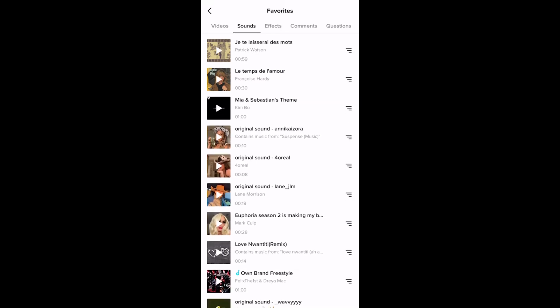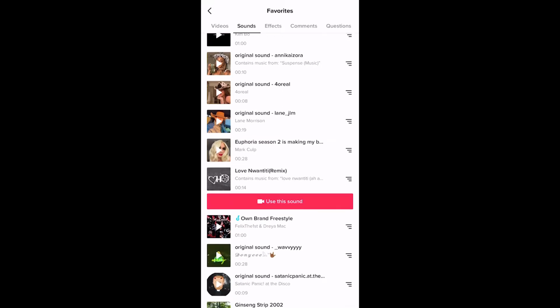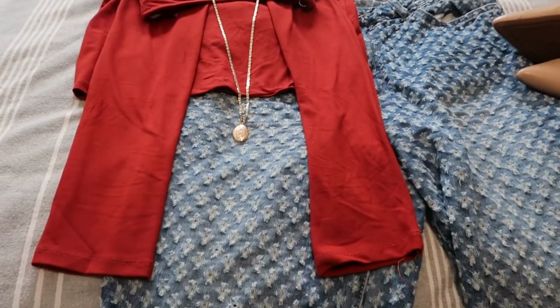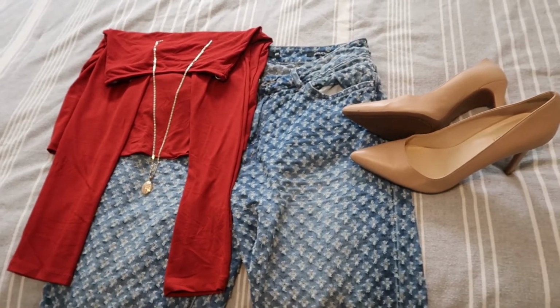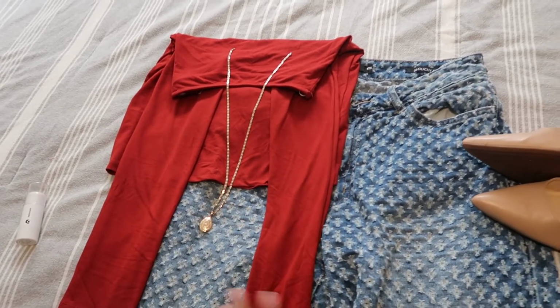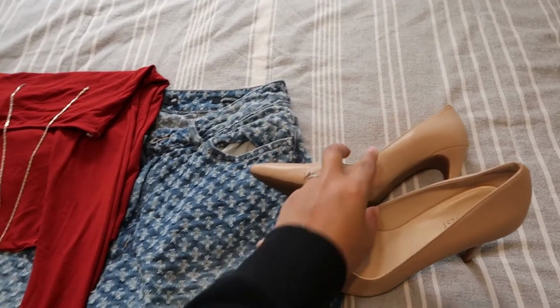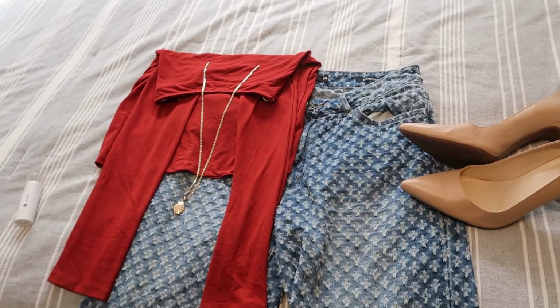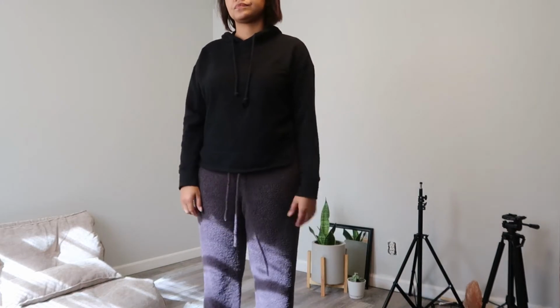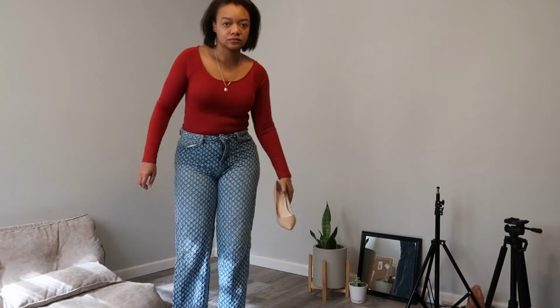And the biggest thing for preparing is laying out my clothes. So what I'll do is I'll pick out what clothes I want to show, what outfit I want to do, and that way I can see the colors, I can see which way it looks, and I just lay it out, put it all together, and that way I don't have any issue with that. So I'll have my clothes ready. Sometimes I'll do kind of a before and after of me in my pajamas or something, and then it's an outfit change. Sometimes it's more like a getting dressed. I add a little makeup, jewelry, and then sometimes I'll show more than one outfit.